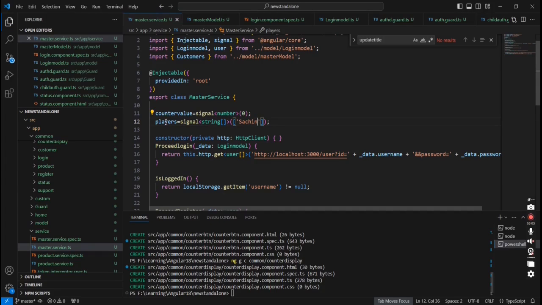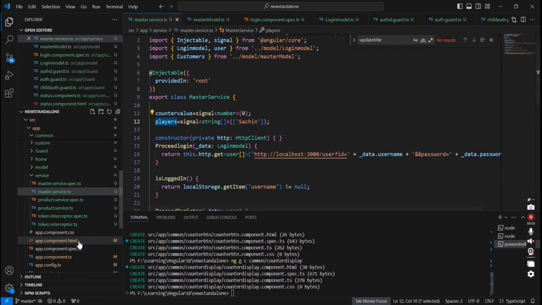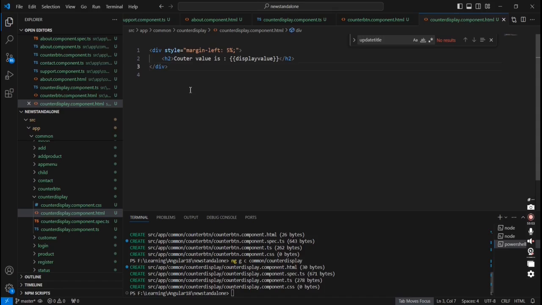Okay, so now I am trying to access this in our counter display side. So here I'm going to have one list and then including the for loop service dot players.